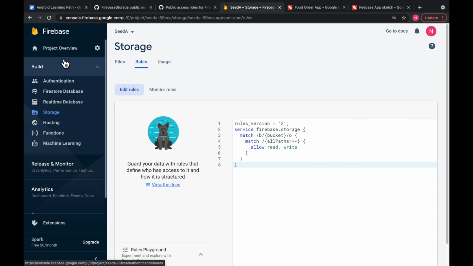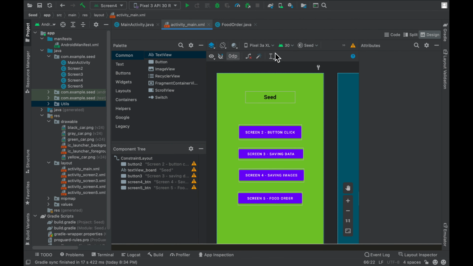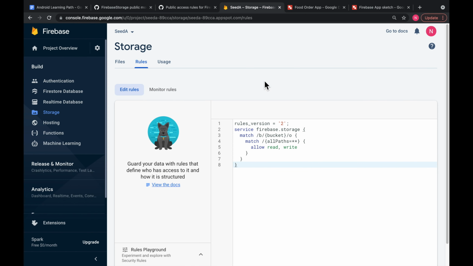All right, so now we're done with creating a storage module and a real-time database module. The next thing we're going to do is integrate this into our app. I already have our app open here on Android Studio.